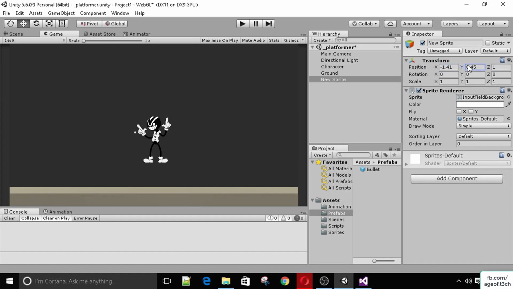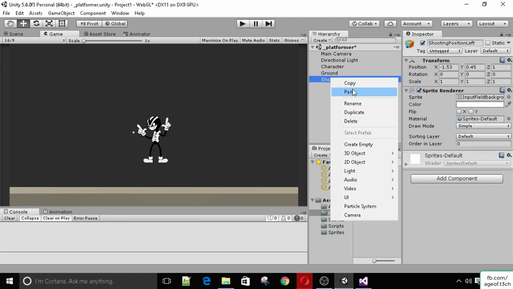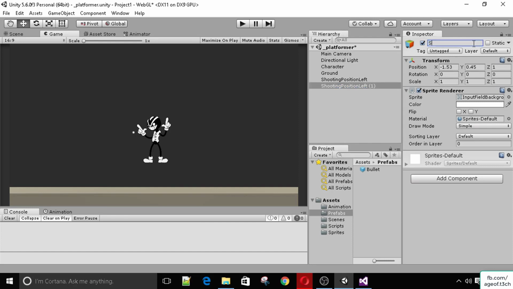So this is where I actually want the bullet to spawn, and I will call this object shooting position left. I'm now just going to duplicate it and call this one shooting position right, and I'm going to move it to the right, and now we have these 2 points from which we will be spawning bullets.